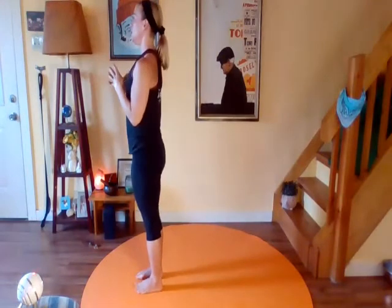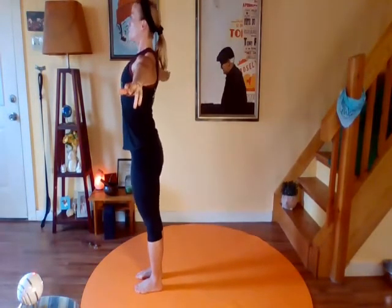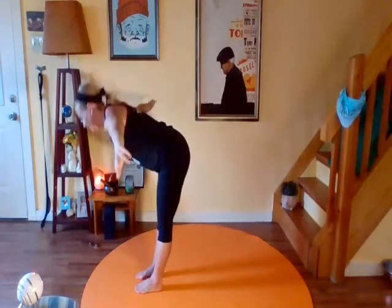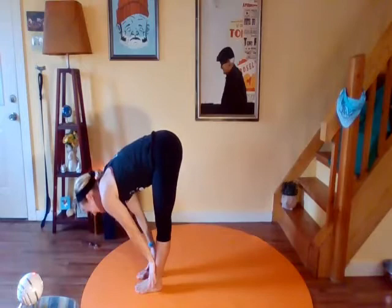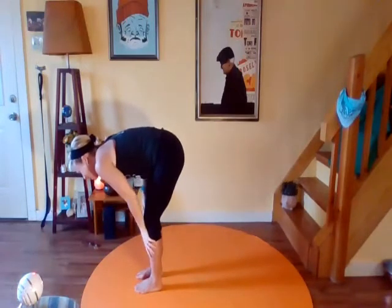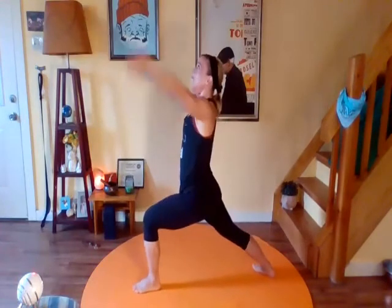All right, last little flowy sequence. Taking the deep breath in. Exhale, fold forward. English is escaping me, guys. Inhale halfway up. And exhale, we're going to take that right leg back into your warrior one.